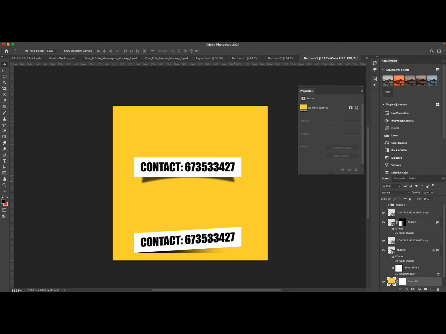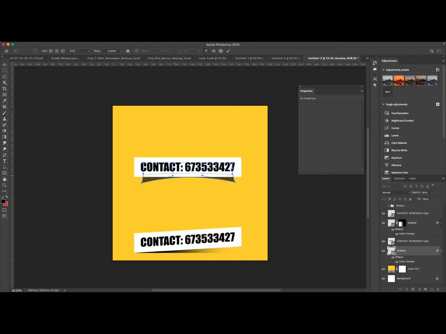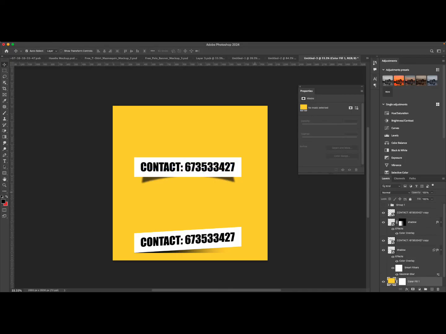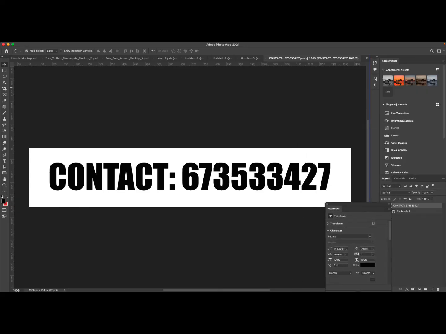So you can always play with it until you get what you actually want. Play with it very well, like this. Now the good thing when you convert it to smart object is that you can always change it. You can always change the text. For example, if you double click on this smart object thumbnail here on your text, you can always change it here. And put this back here. You can always change it to whatever you want.